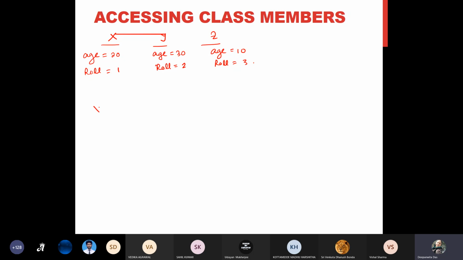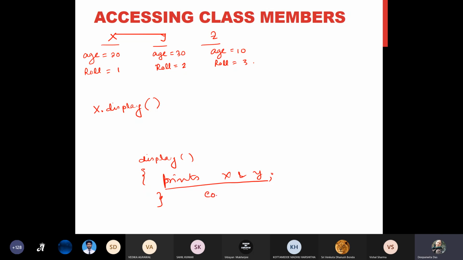Whenever we do x dot display, if this is the definition of the display function, it prints the values using cout. I'm just writing a normal statement, not the proper one. So can you tell me how to print x, y, z using cout?